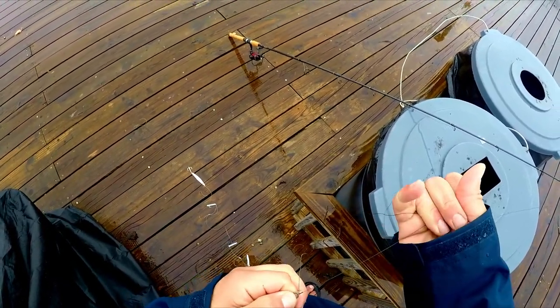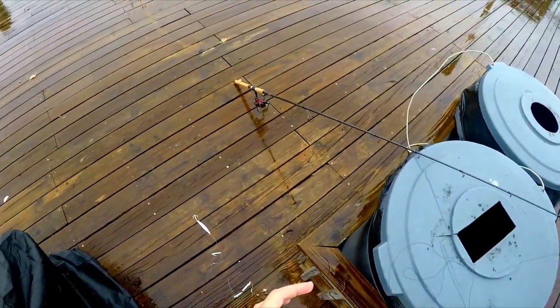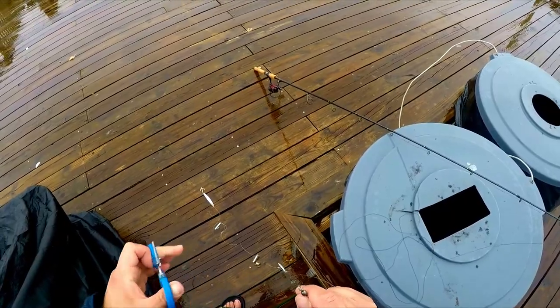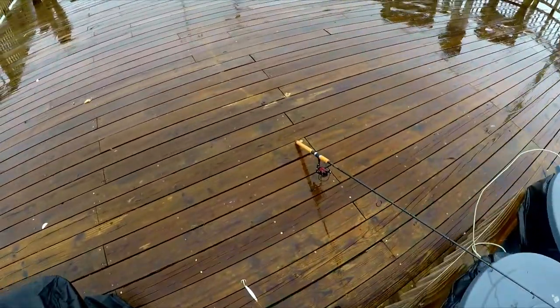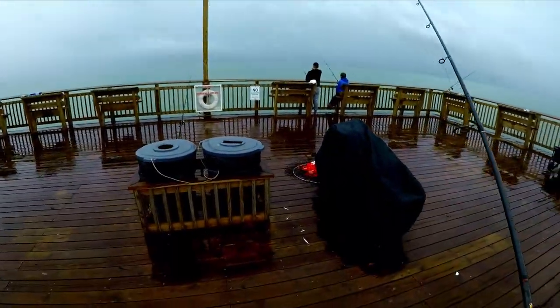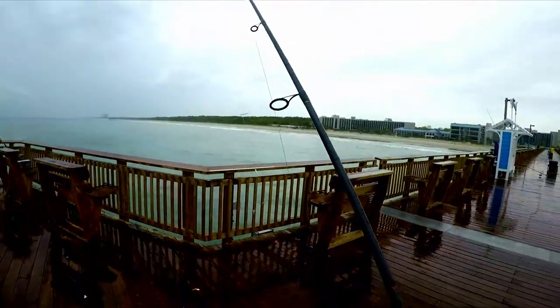I'm tying on a mackerel tree right here. I made this myself. It's got 3 or 4 straws on there, about, and a Sting Silver on the bottom. And yes, that is a grill cover on top of my cart there, keeping it dry.